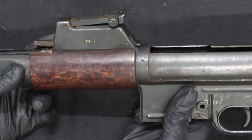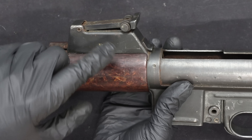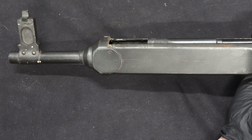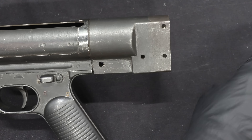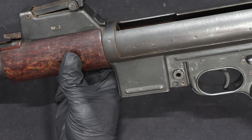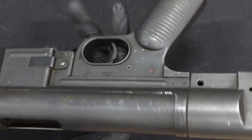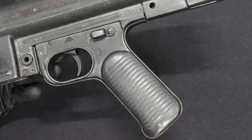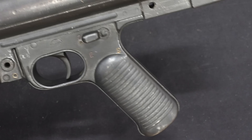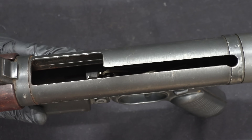Beyond that, there are a lot of elements taken from the Sturmgewehr. There's a rear sight tower with sights graduated out to 800 metres, raised fairly high — you can see that on the front sight as well. This is very much a nice inline design: the bore comes in pretty much right in line with the top third of the stock, which helps prevent muzzle climb. Not that there's a whole lot of muzzle climb from 8mm Kurz, but it contributes to it being a very pleasant shooting gun. The grip texturing is stamped directly into the body of the grip itself — left and right, two parts welded together.